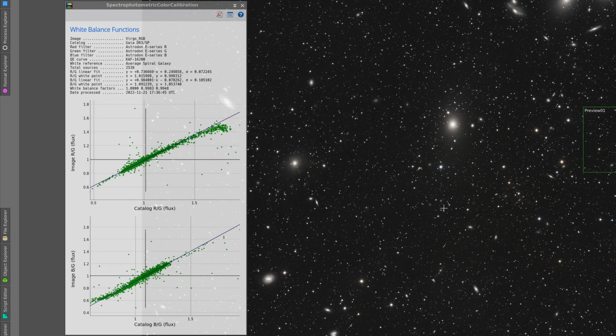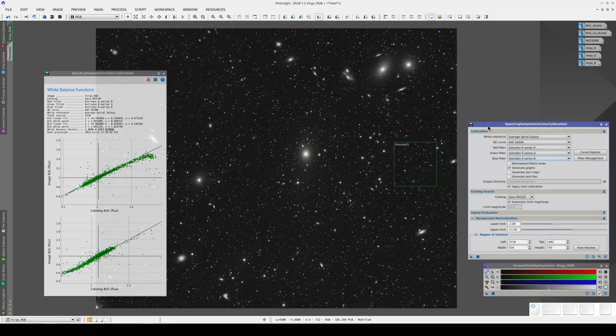As you can see, the relationship is no longer linear at each end of the cloud. In other words, these areas have large numbers of outliers. However, the linear fit in SPCC is so robust that even a large number of outliers won't affect the RGB factor calculations. In this case, the outliers affect the green by less than 0.2% and the blue by less than 1%. It's therefore better to use SPCC rather than PCC, even if you can't select your exact camera and filters, because even in the worst case, SPCC is more accurate than PCC.